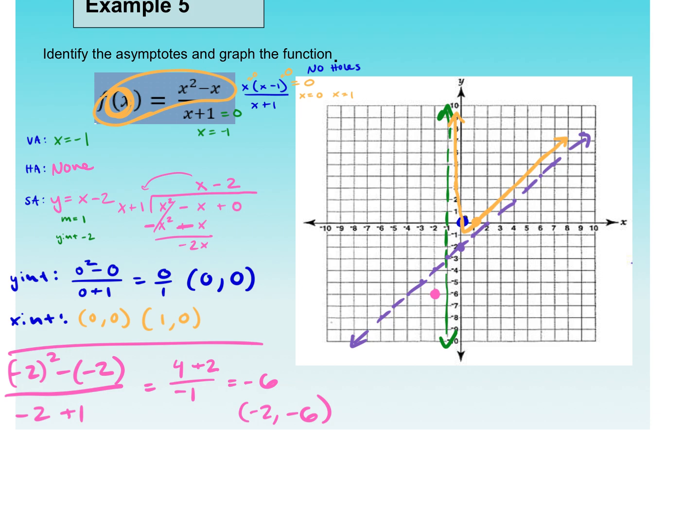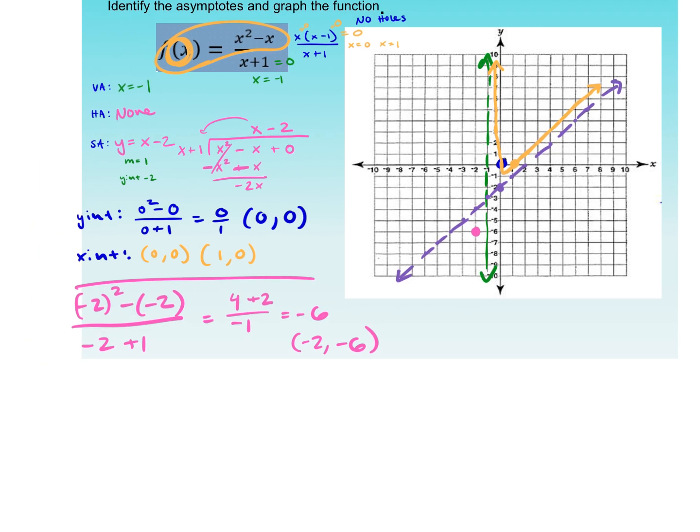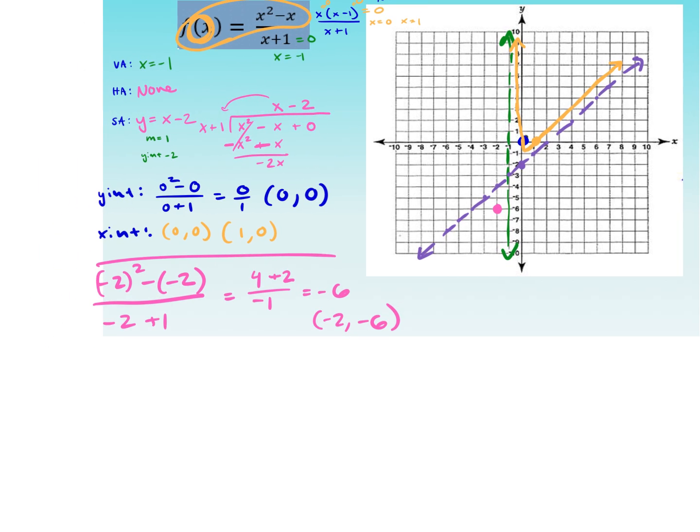Just to be even more sure where my graph is going to be, let's plug in another number. I'm going to say let's do like -4. Yes? Can you cross a slant asymptote? You can cross the slant asymptote. You can. But as you get closer to infinity, so as you go out, you're not going to cross it. So it is possible to cross it close to 0. It does happen, but usually you won't.